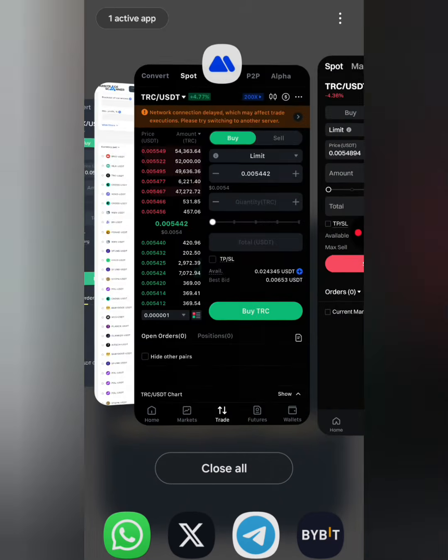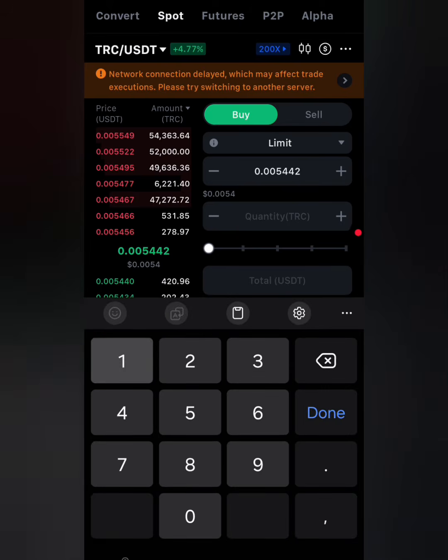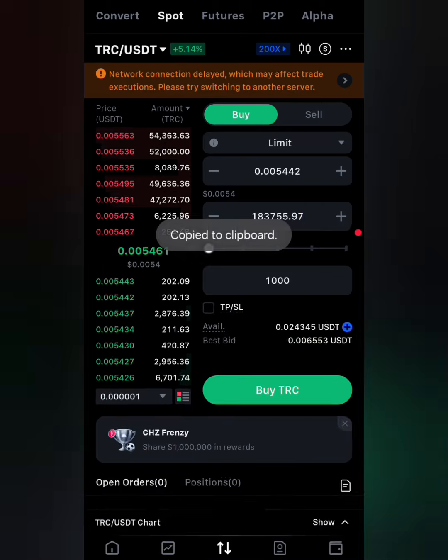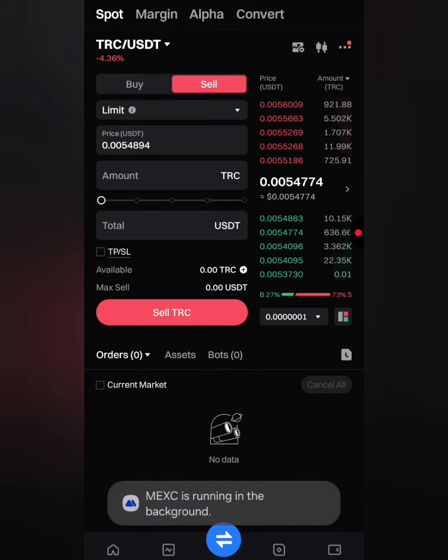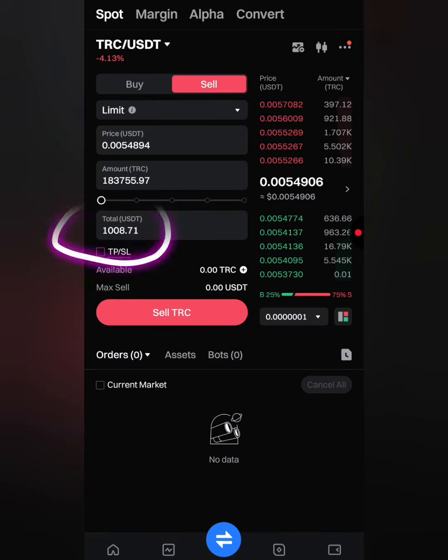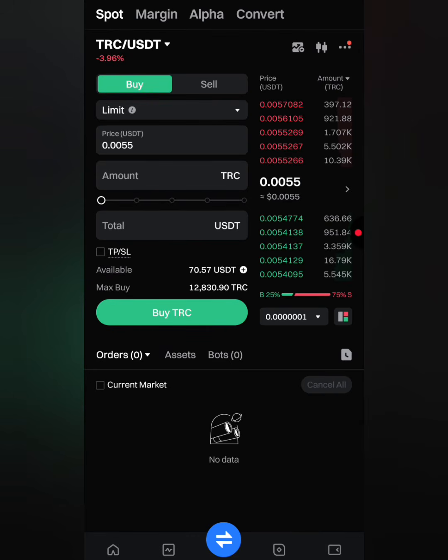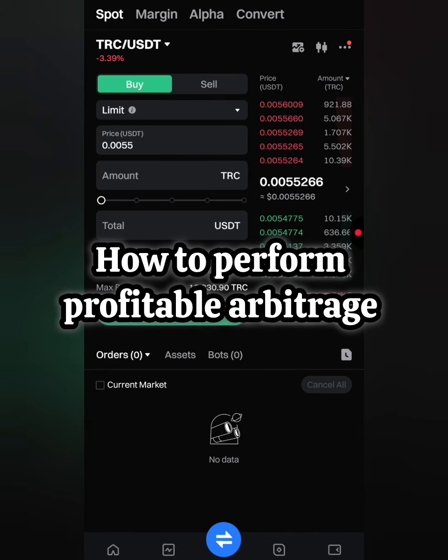Okay, so if I was going to do this with, let's say, 100 USDT or let's say 1,000 USDT, so this is the amount we'll be getting here, and if I'm going to be selling it right here, you can basically see that I could actually make about 8 USDT profit in one trade doing this with a much higher capital. Okay, but because a lot of people have asked me how much you need to actually perform a very good arbitrage, I always say from 50 USDT upward, you'll be able to make a consistent amount of profit performing arbitrage.